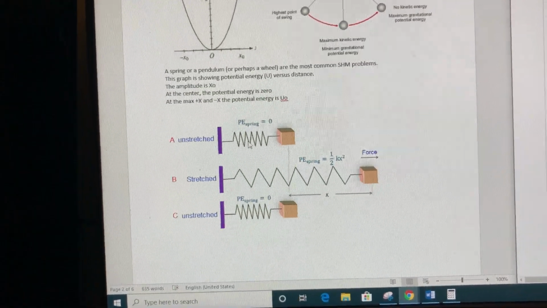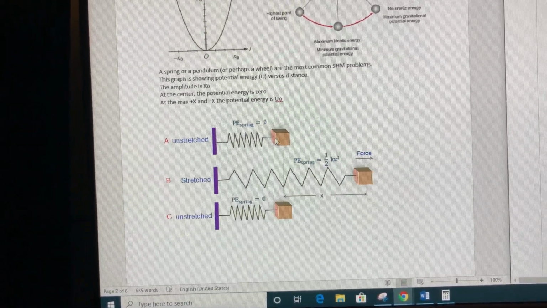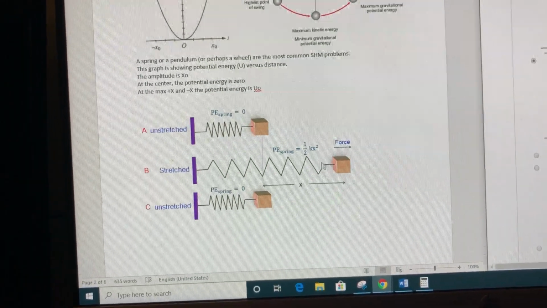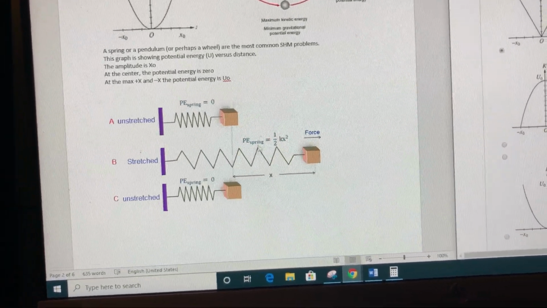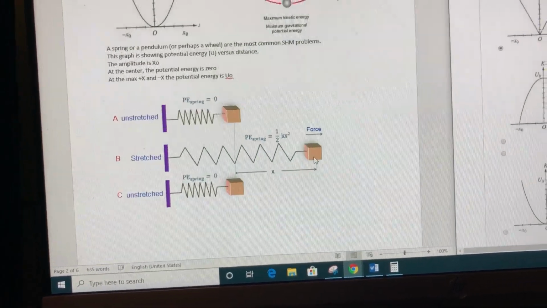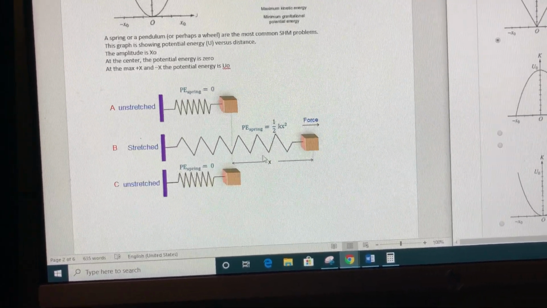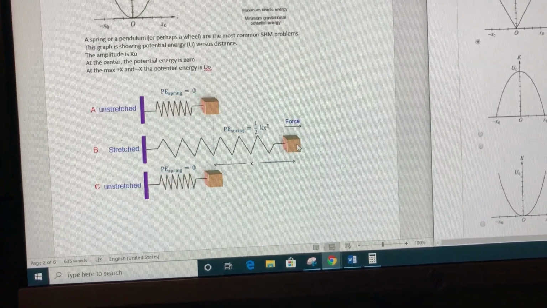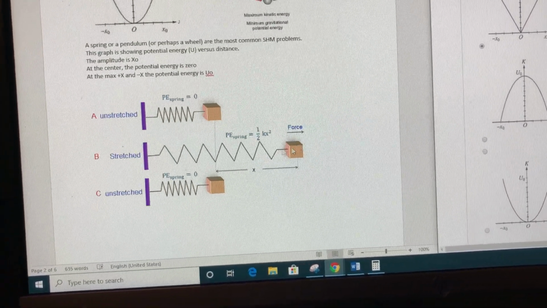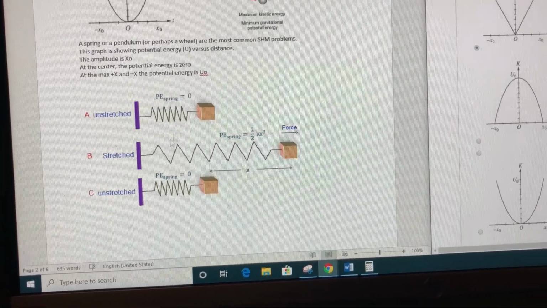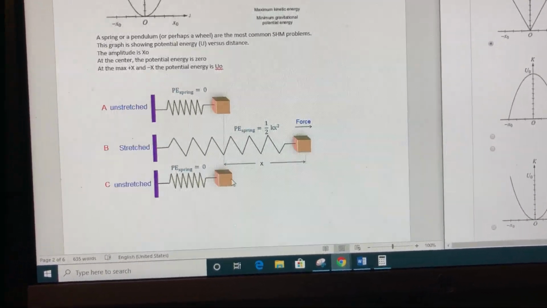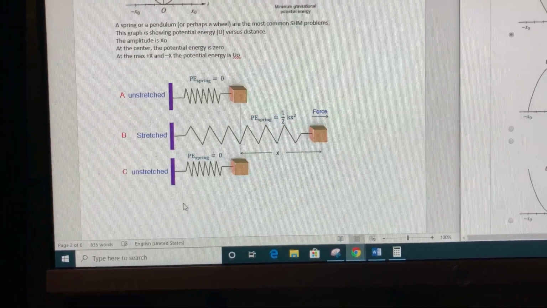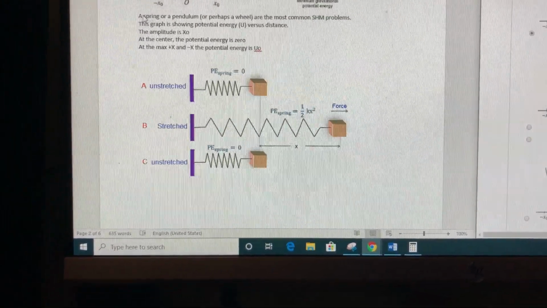When the spring's unstretched, then it has an energy of 0. If you stretch it beyond that, it now has 1/2 kx squared. So kinetic is a maximum in the center, and potential is a maximum here at the most stretched position. Here it's going back to the equilibrium position, but then it would again overshoot, and it would be compressed here with 1/2 kx squared again.